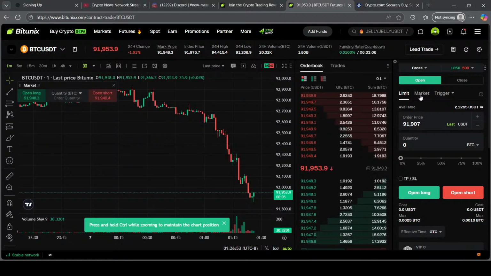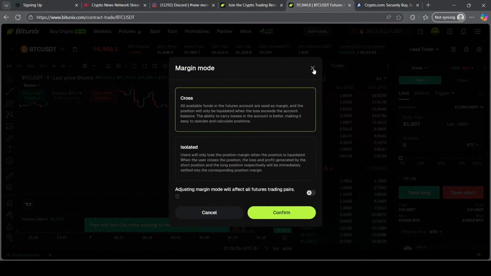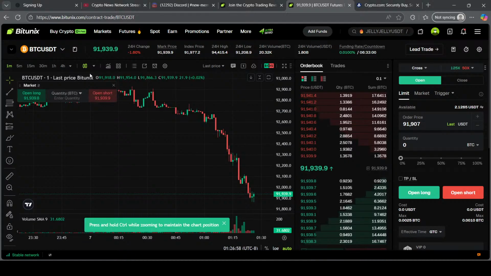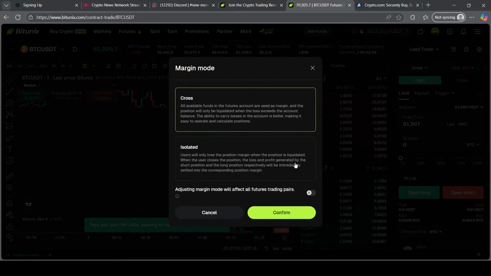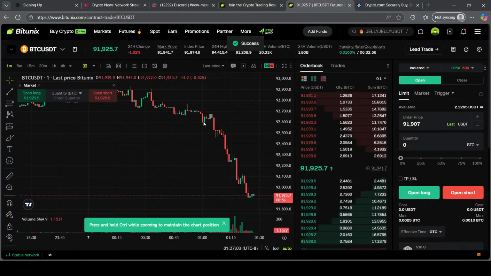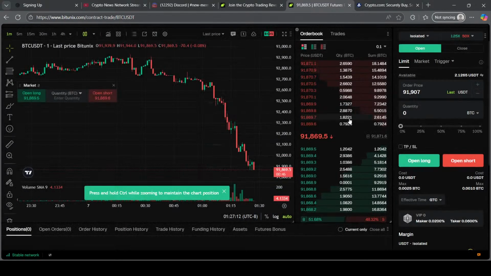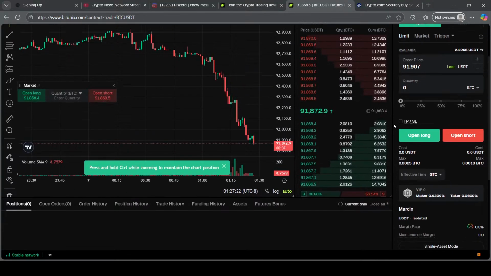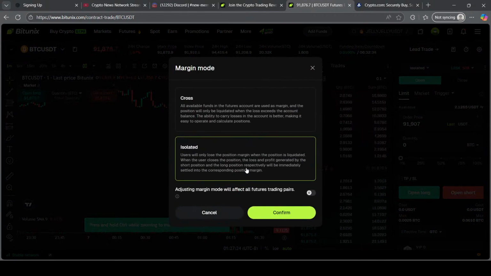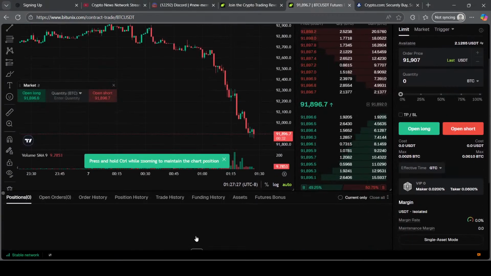Then basically you're going to make sure that whatever coin you're trading, let's say you're trading Bitcoin, every time you go to a coin, you make sure that you change it to isolated, so that it's only the money that you're putting in. Cross means that it can take from your entire account until it's empty. You don't want that to happen because like on October 10th when that big dip happened, that could have wiped out your account. So every trade you do, you put the isolated, and then from there, you just start making your trade.